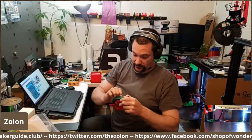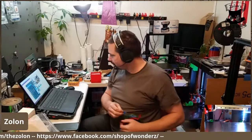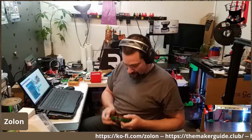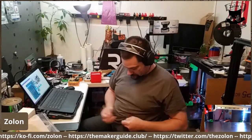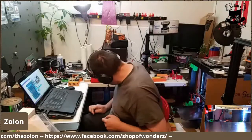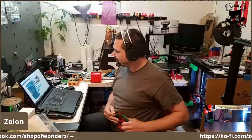Speaking of 3D Fuel, I just got 2 rolls in today. Nice. You got the Pro PLA, I'm hoping? Yep. Got bubblegum pink and pistachio green. I don't know if I have a pistachio green. Well, I don't really need pistachio green for anything, but it was worth buying another spool for getting the free shipping. I don't have any filament that looks like pistachio green, so now we have pistachio green. With them, if you get at least 2 spools worth, you're probably going to get free shipping as well. Gavin.